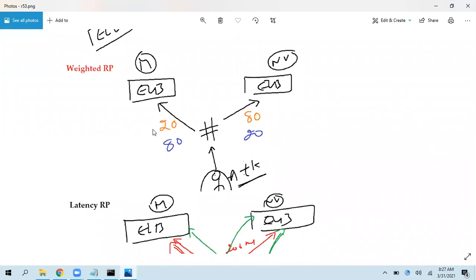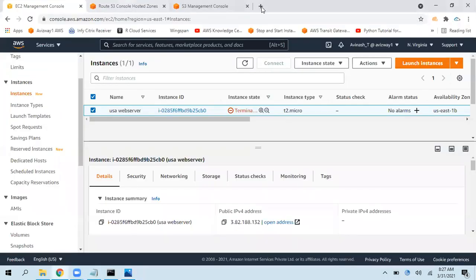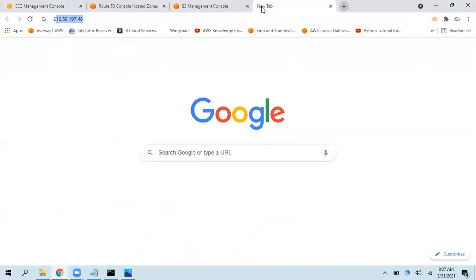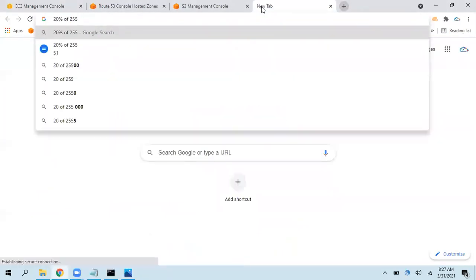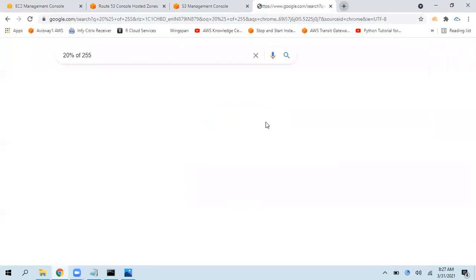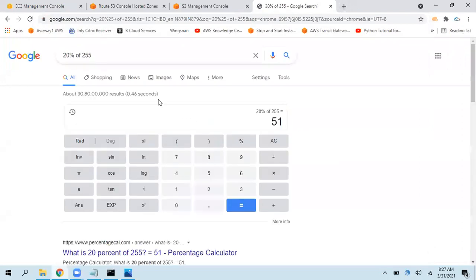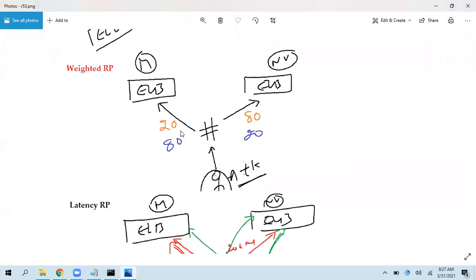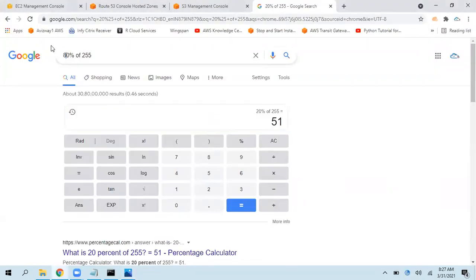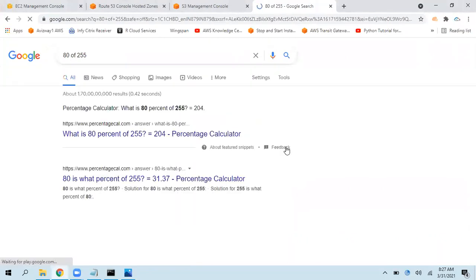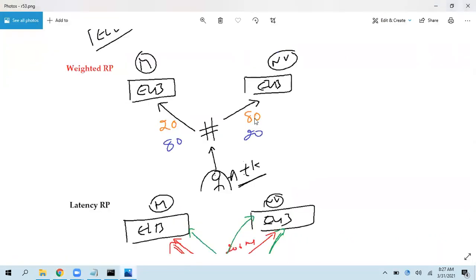For example, you want to send 20% here, then take 20% of 255. So you define, okay, I want to send 51 here. Technically it is 20%, but the value you mention is 51. For the remaining 80%, you can mention 204. So you mention 51 here, 204 here.